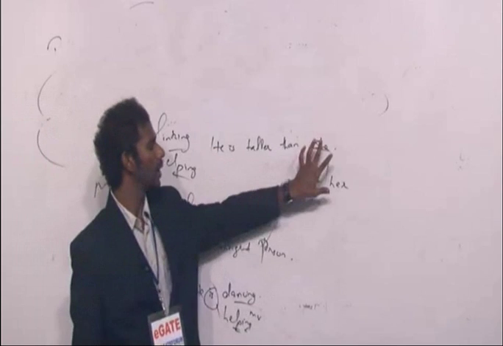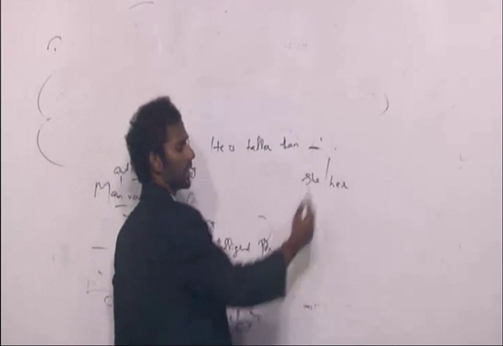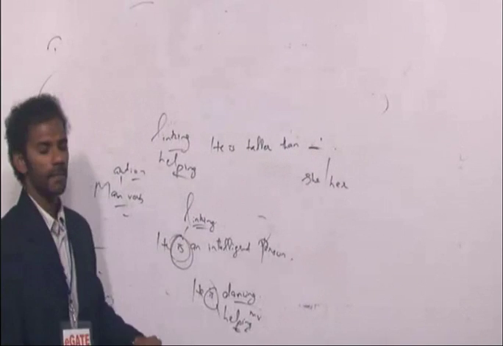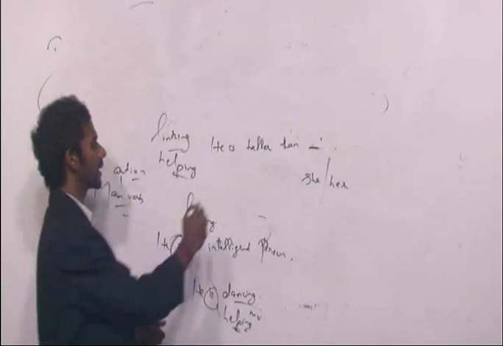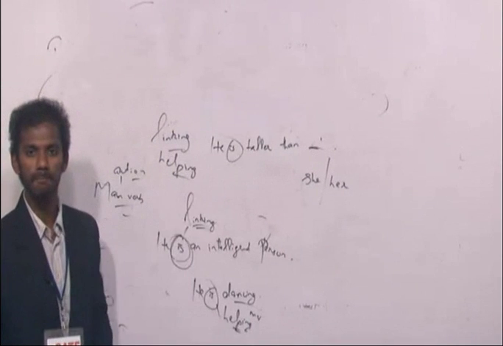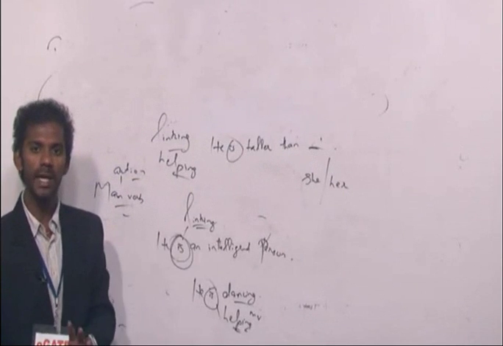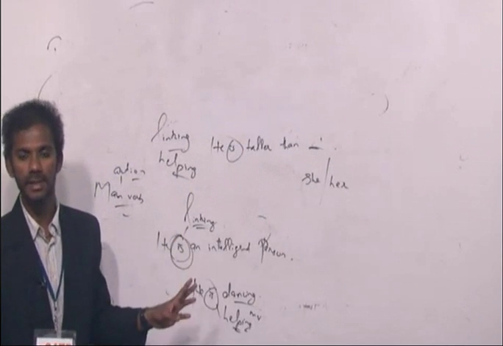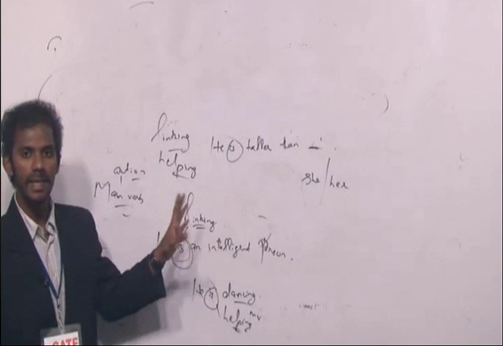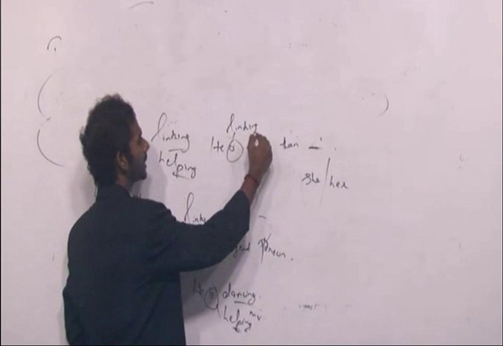Now come to this sentence. "He is taller than ___" is a sentence. Right? What is the verb here? The verb in this sentence is "is". Is it linking or helping here? Is there any main verb in this sentence? We don't have any main verb in this sentence. That means in this sentence, "is" is a linking verb, because there is no main verb.